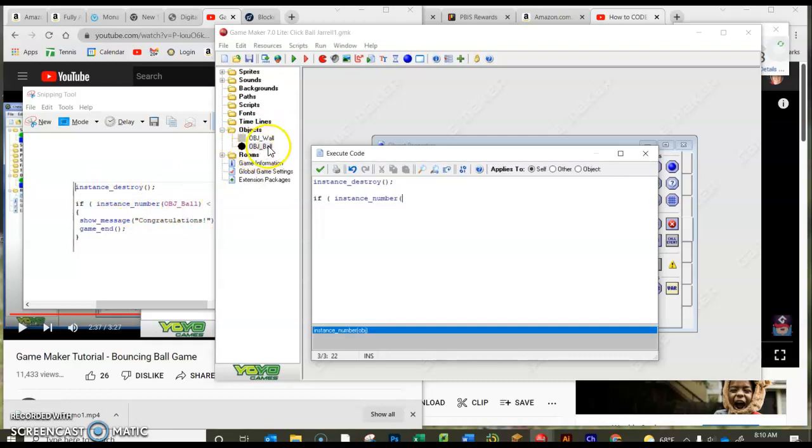So if you have it named object 2, you need to write that down. If you have it with all lowercase, then you need to write it down. But whatever is here is what you need to write down. So mine is capital OBJ underscore ball, close my parentheses, and then do the less than sign.